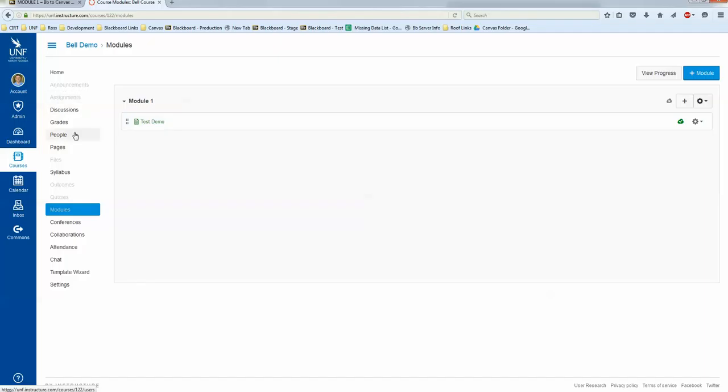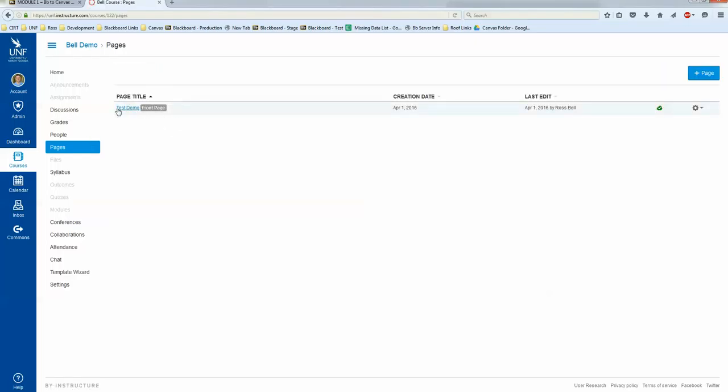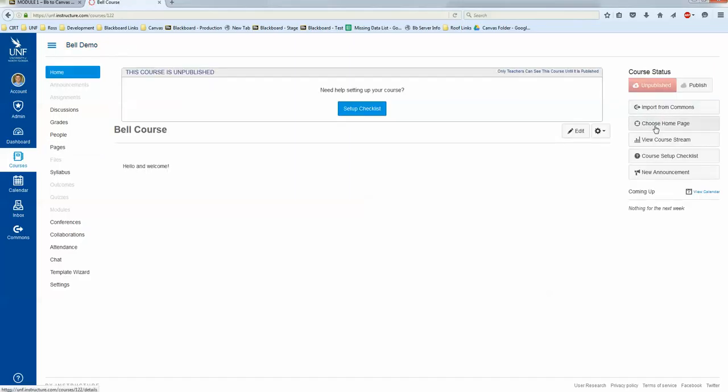But really what you want to do is whatever the home page was in the Blackboard course, do what I demonstrated: go to pages, set that page to the front page, and then go to the home page, select choose home page, and select it as the home page. In the assignment, there's going to be detailed information below, but in a nutshell, for the assignment, you're just going to be exporting 2 courses and importing 2 courses.